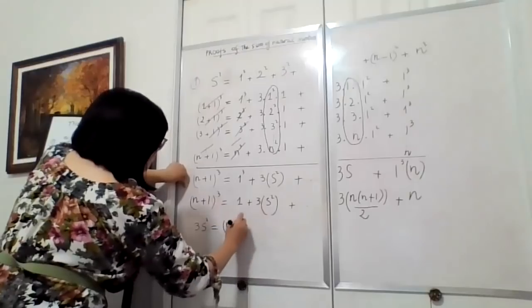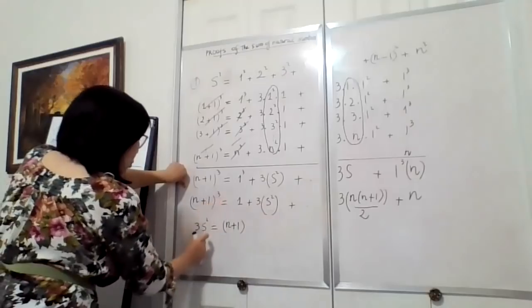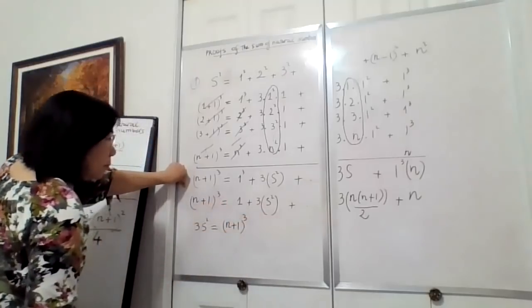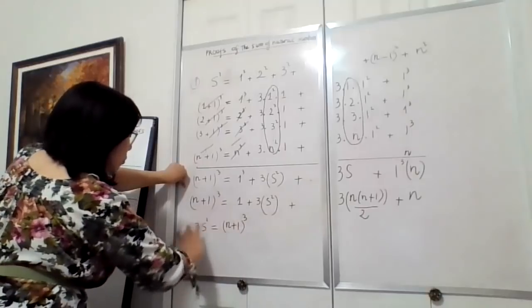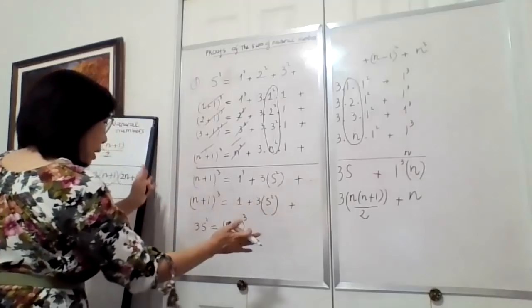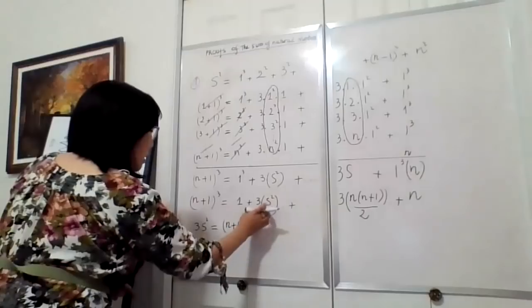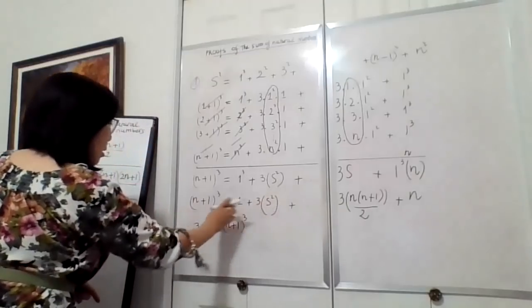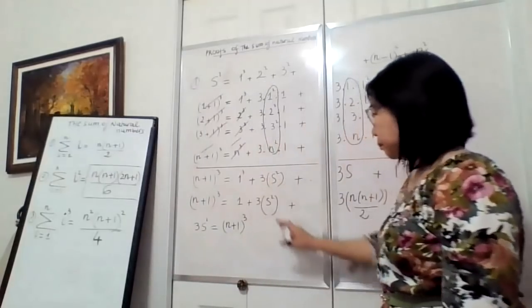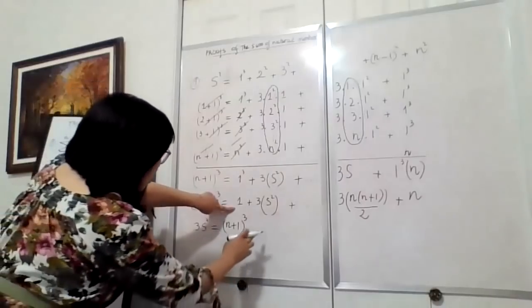n plus 1, I just rearrange them, but actually 3s squared equals n plus 1 power 3. I'm not changing anything, right? I just change the position without twisting the sign because they're separate, left and right, right? So they just stay like that. Except I try this one first, okay? And then I try this. It makes no difference, okay? However, let's see.